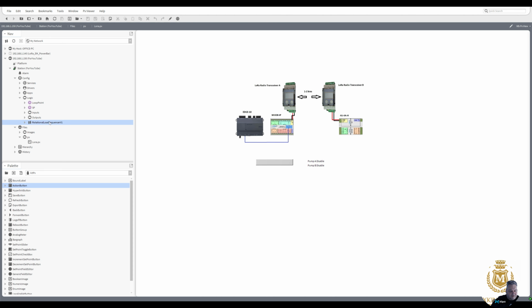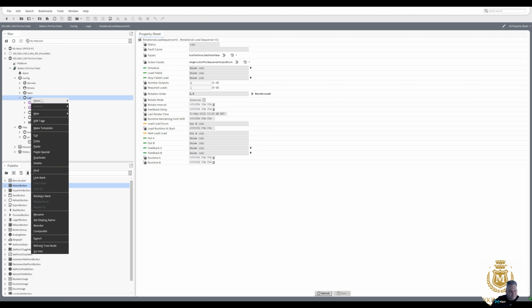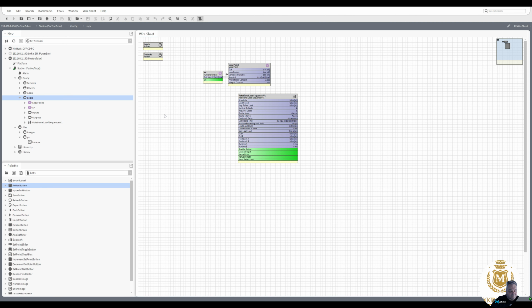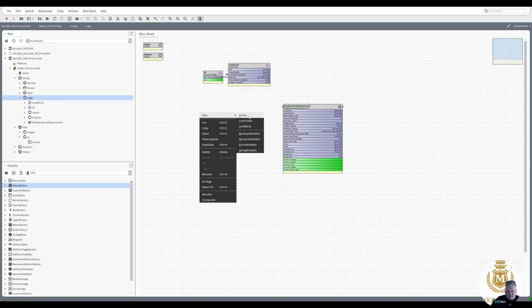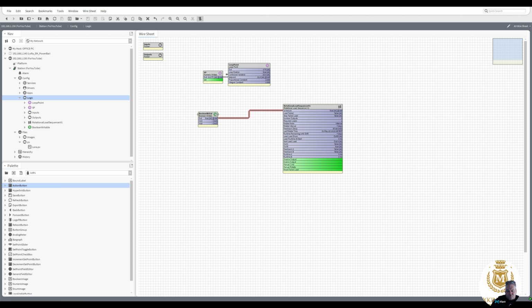We could do with putting a fault on this. Let's go into the logic. Use AX wire sheet. And let's just write some quick blocks. So numeric writable, make that true. And put that into scheduler. Now that's going to look, and so it's running pump A at the moment.